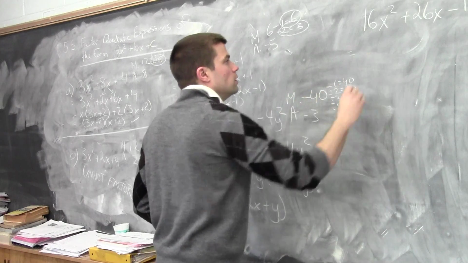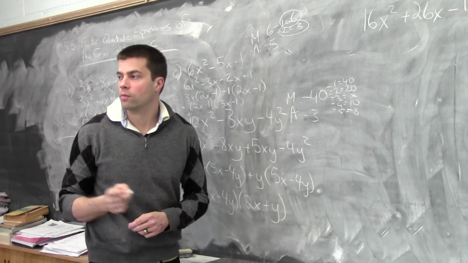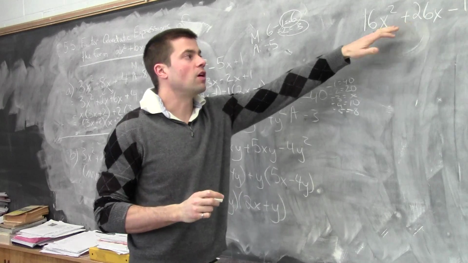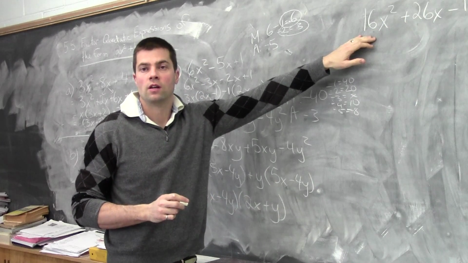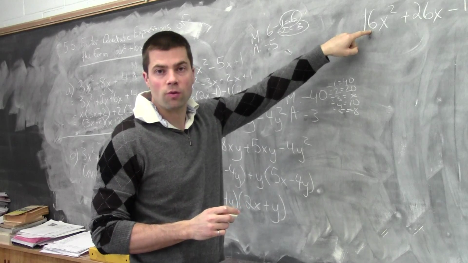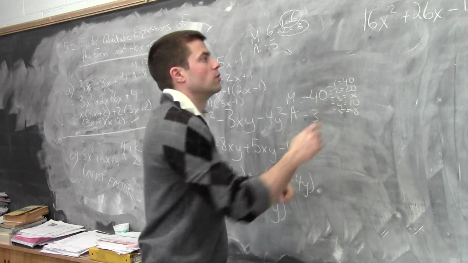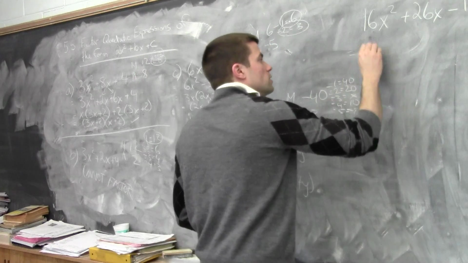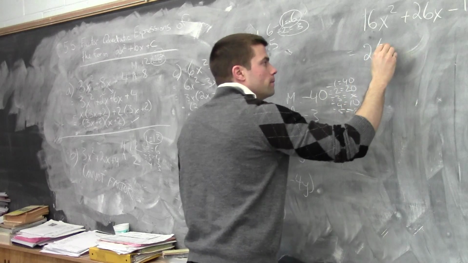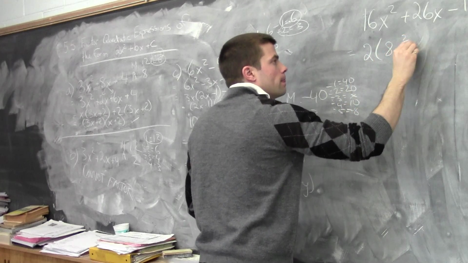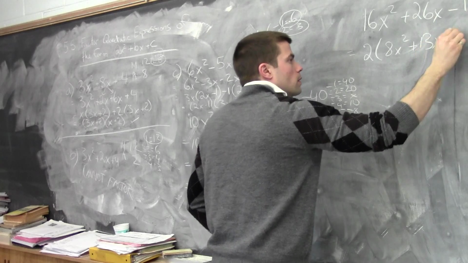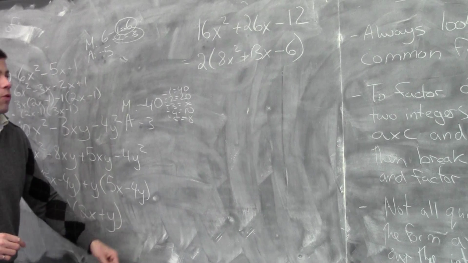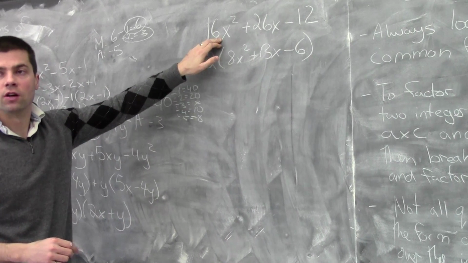Alright, over here. Who wants to try this one? Michael, excellent. So he noticed right away that there's something in common between these three terms. So he wants to factor this, he wants to lower these numbers. So what's common? 2, good. So he's going to factor out the 2 and you're left with 8x squared plus 13x minus 17. Excellent. That makes his job a lot easier. So you always want to look for a common factor before you start.